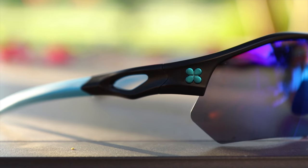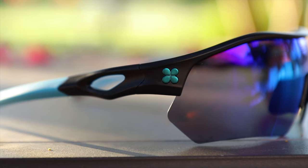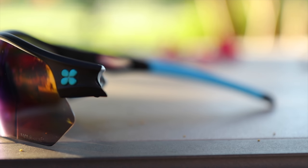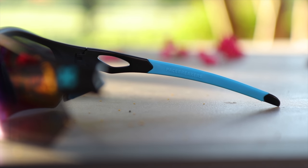They have better coverage, better lenses, and a better price. These sunglasses have a SunGod logo in the middle and customizable SunGod logos on the sides — you can change the color of those logos, the lens color, and the ear rest color. I went for a completely blue style and they look really cool. The hinges are plastic but a really nice snappy style that lets them clip easily onto a shirt or jersey without falling off.